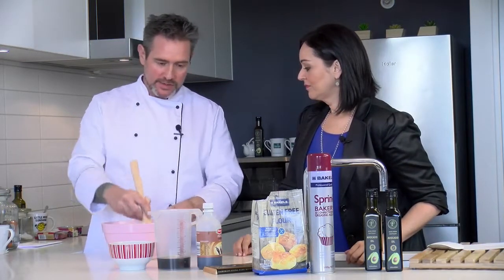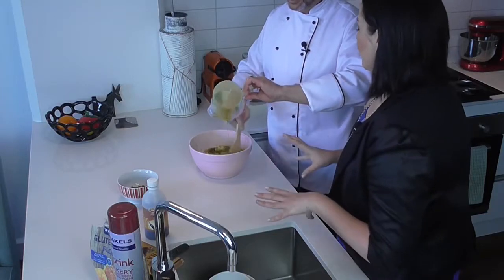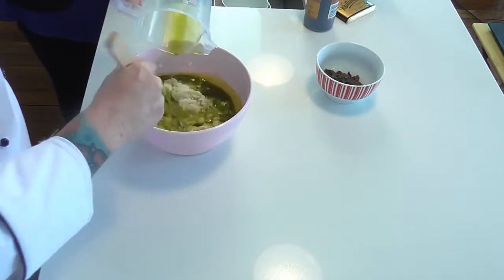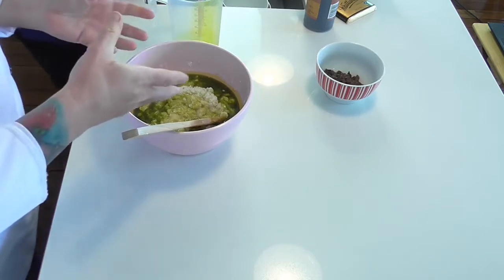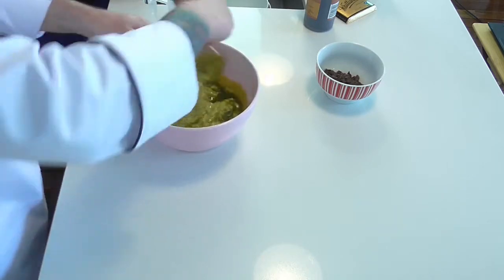So egg whites are in there now, and I'm just going to throw the oil in. And look how green that is. That is beautiful. This is one of the things I noticed when I first started using avocado oil, the colour is so intense and beautiful. This is a blonde cake, so everything going into it is white apart from the chopped up chocolate. So it's actually going to make the inside of my cake slightly go green as well. It just makes them look good.